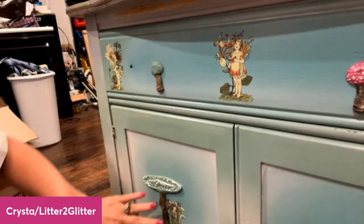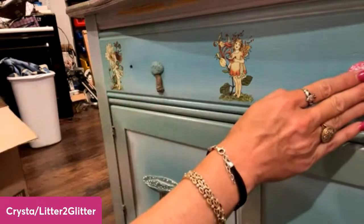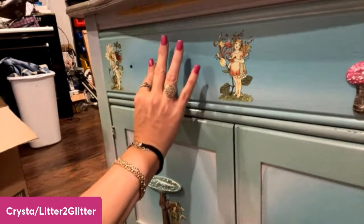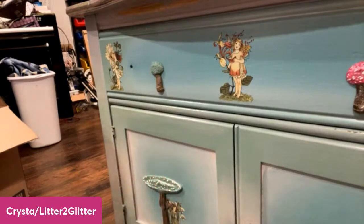All right. So now that we've got those, and that one is sticking really well, making sure that those are on there. There we go. All right. Thank you, Renee. Renee said this is total perfection.